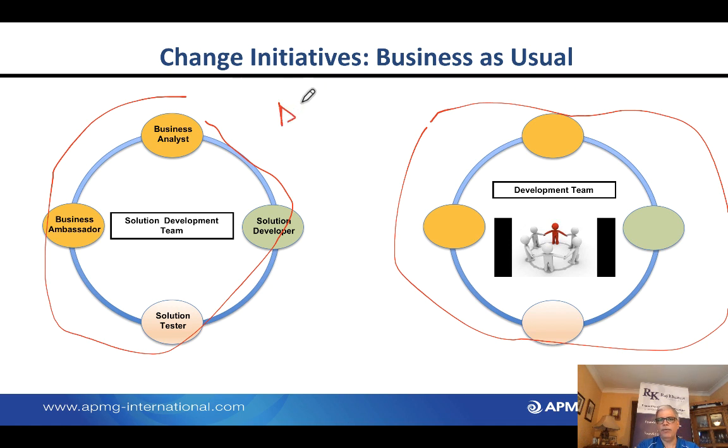You can either have a role called a DSDM coach or an Agile coach or a Scrum master. So these are the roles that will be present in the organization, hopefully as part of your corporate portfolio management office.